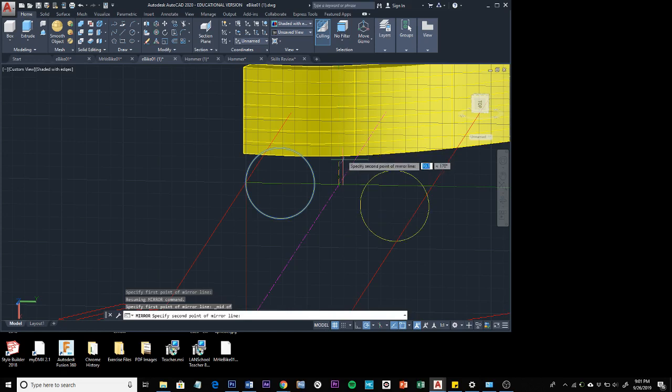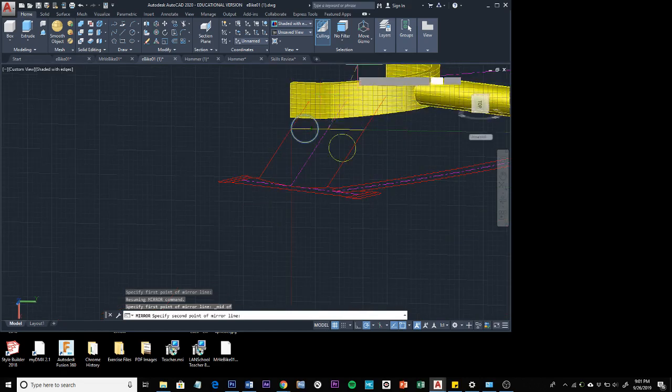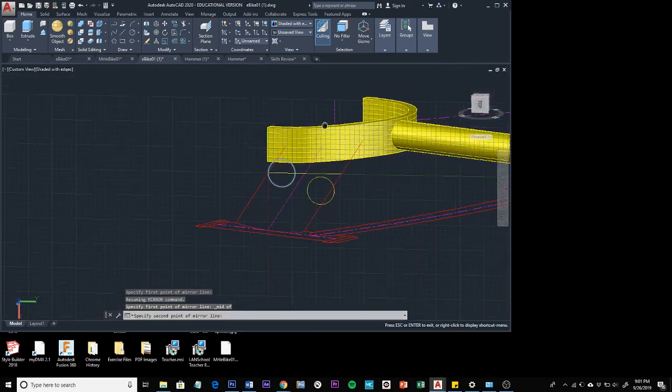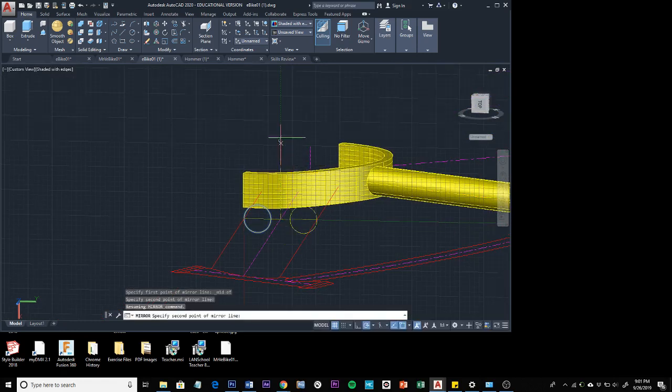So that's the beginning of my mirror line, and I want it to mirror along this axis. It's a polar 90 degree from where I snapped. Actually, it's not. Let's see. I'm trying to see a view if you could see where we're snapping to here.